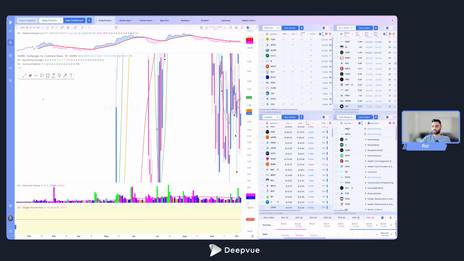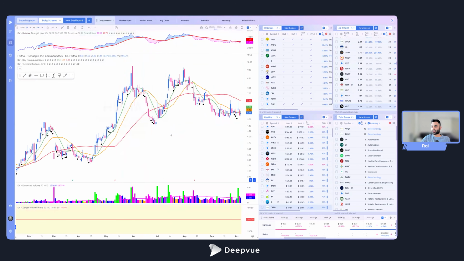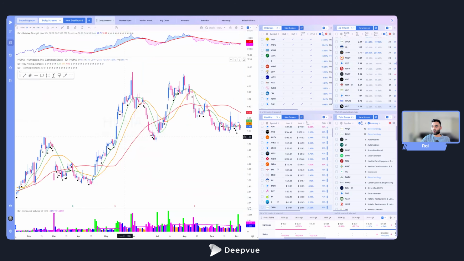And then on the left, I have a giant chart, which I usually keep on the daily with the moving averages of 10, 21, and 50. 10 being green, 21 being orange, and the 50 being red. I keep them stacked in this manner. So it's a traffic light system. Basically, if a stock is above the green, I know it's trending. I'm a little more cautious around the 21 day.